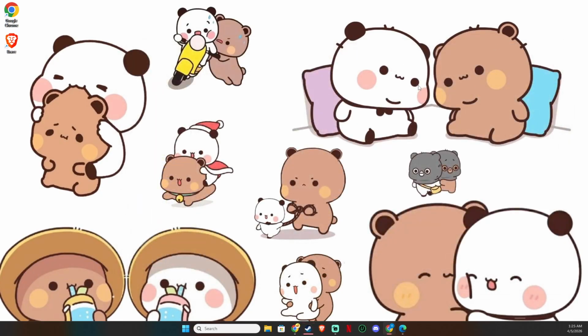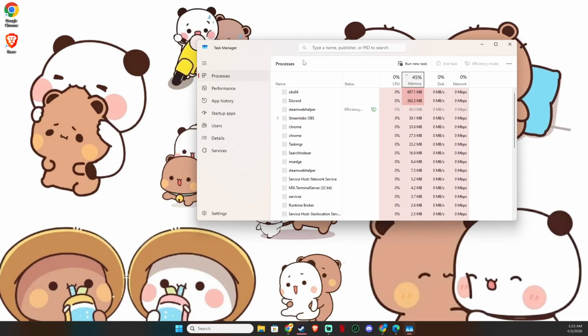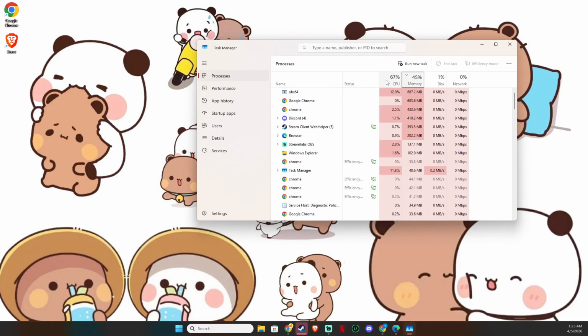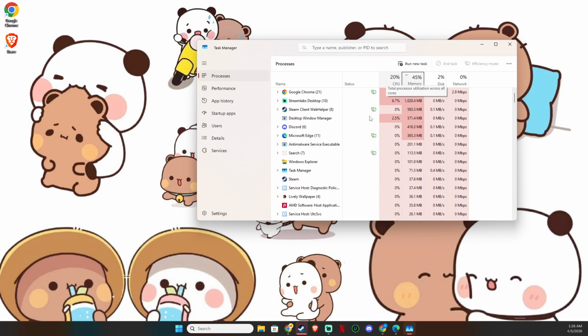First, open Task Manager. The fastest way is to press Ctrl, Shift, and Esc on your keyboard at the same time. That shortcut opens Task Manager directly, even if a window is unresponsive. If you don't see the full view, look for the More Details option at the bottom and click it so you can see the Processes tab. That gives you a complete list of what's running right now.